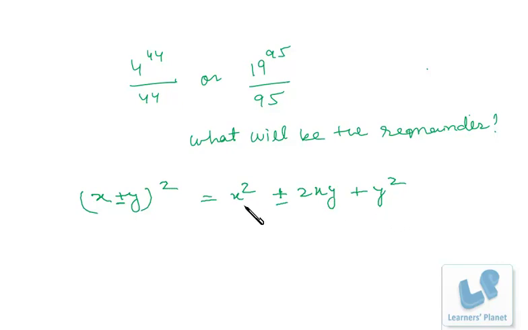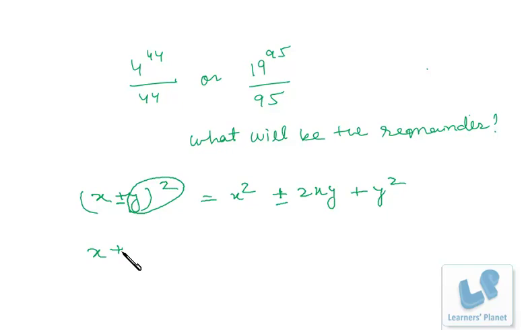Be careful. See, if I divide the term x square by x, I'll get remainder 0. Here x is a factor, so here also I'll get the remainder 0. In the case of y square divided by x, since we don't know the value of y, the remainder will be y square, right? Similarly, if we divide the entire expression by y, then x square will be the remainder.